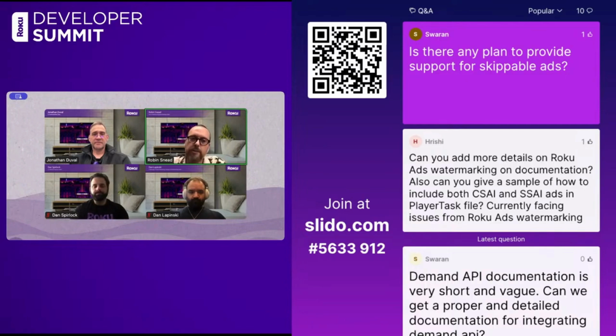I think that's why that feature hasn't gotten a lot of attention historically, because Roku doesn't have a use case for Roku monetization. That being said, there are ways to do it that are standardized through the Google IMA SDK.